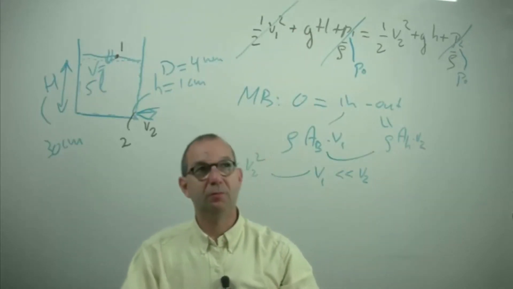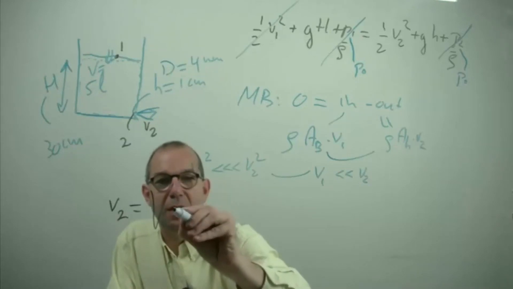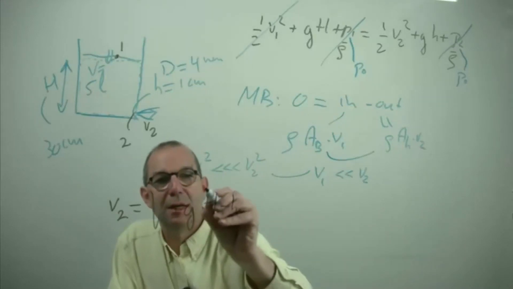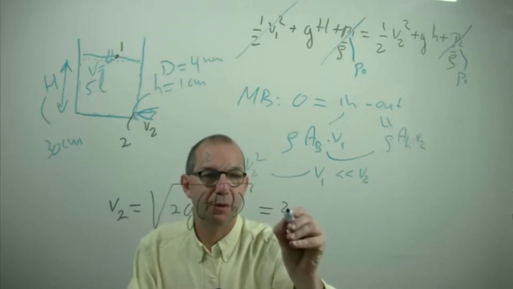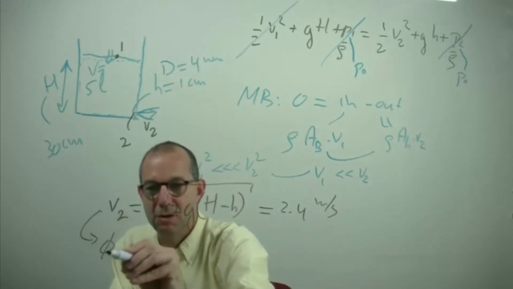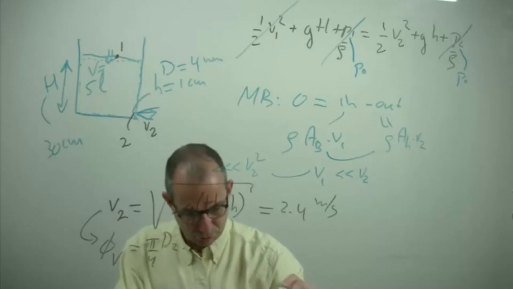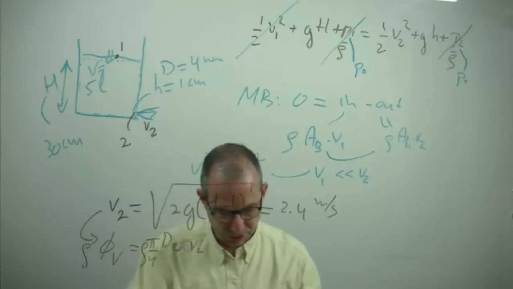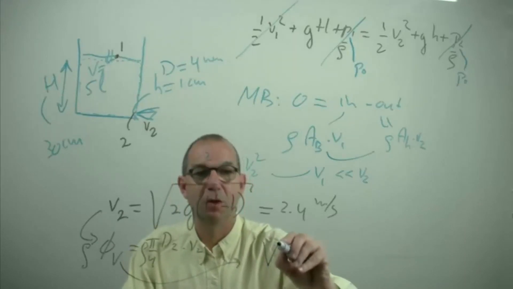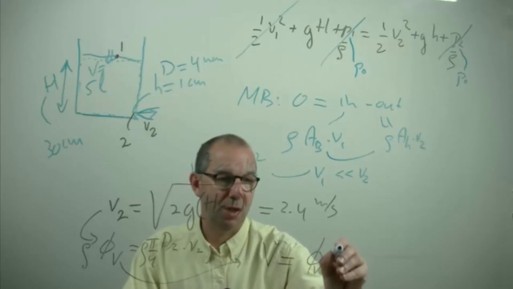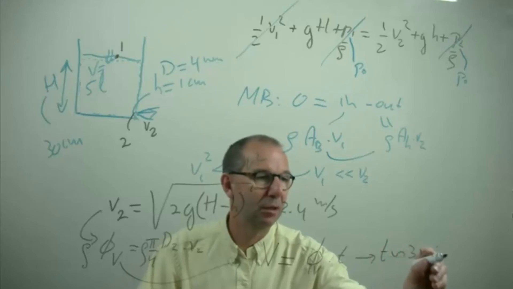Now I have an equation for V2. What is left over is that the velocity in the hole, V2, equals the square root of 2g times the difference in height between the surface and the position of the hole. If I compute that, I get 2.4 meters per second. Then I can turn this into a volume flow rate: area of the hole times V2. I can also turn that into a mass flow rate by multiplying by the density. Using the original volume of 5 liters and the outflow rate gives me an estimate of about 3 minutes before the bucket is empty.